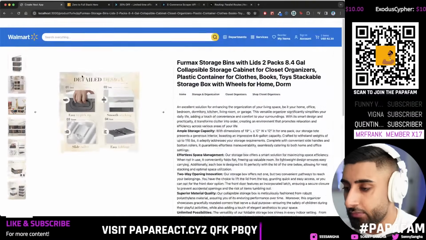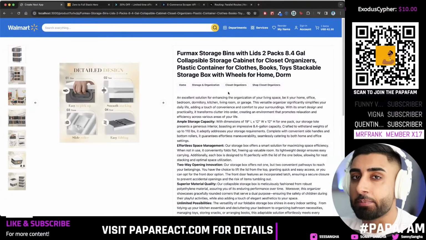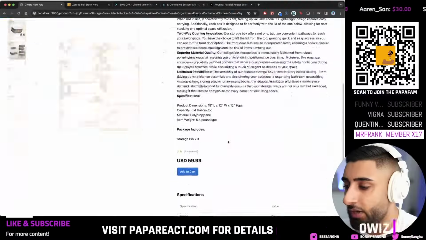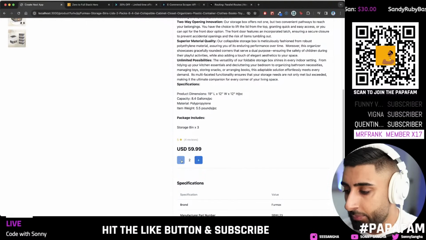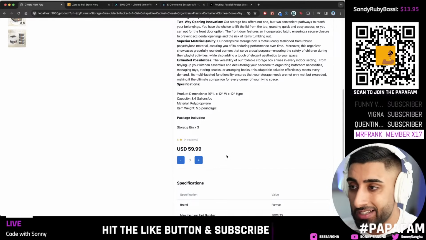Now, here's the interesting part. We have intercepting and parallel routes. If you don't know what that is, it's a really, really cool concept in Next.js. Not only has your boy helped you out with the dynamic add to cart button. Look what happens when I click add to cart, boom, I can add items to my cart and I can go ahead and remove them. And it's all dynamic. So you're gonna learn how to do all of this.